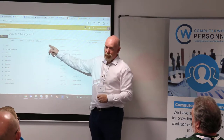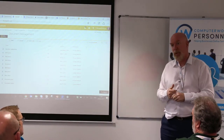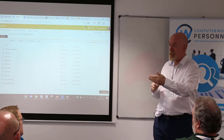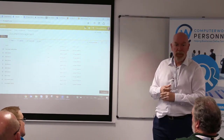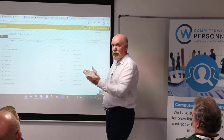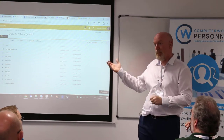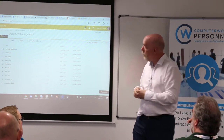The version control makes sure that whenever a user clicks on that link for the conditions of employment, they get the latest published version of that document. That's all that version control is. And it's a complete waste of time on lots of stuff you do. Yeah, but on some stuff it does have its purpose.